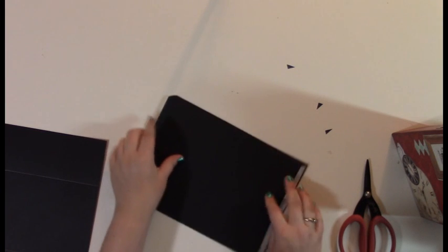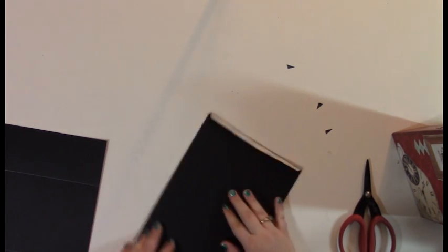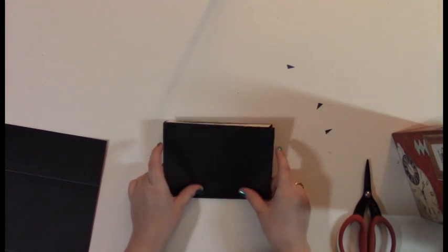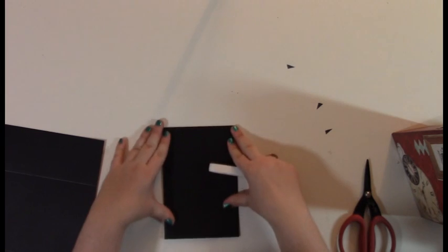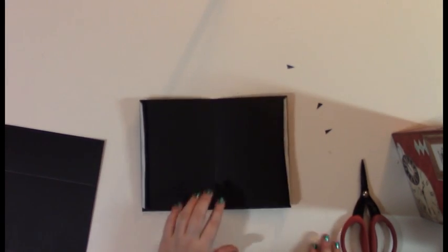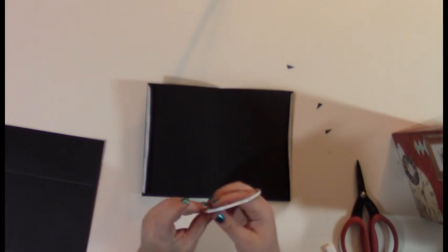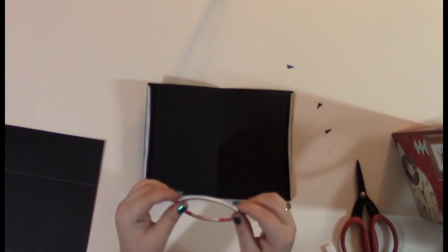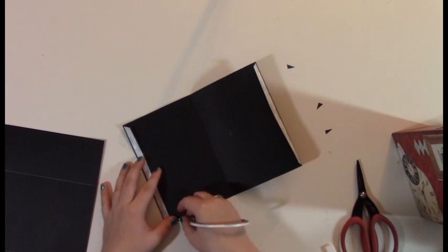So now we have our two tabs and a middle score line. So we're going to go ahead and just fold it over right in the middle. Alright, so the bottom part we're going to add our 1/8 inch tape. If you don't have 1/8 inch tape, then you can use a thin line of glue, but wait until you're ready to attach your page.